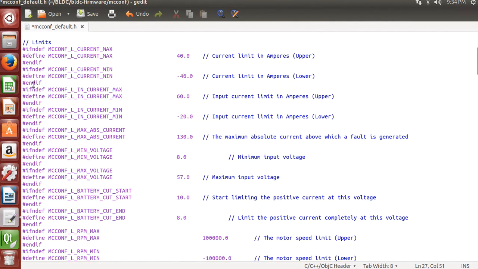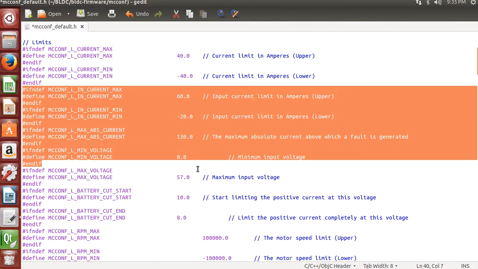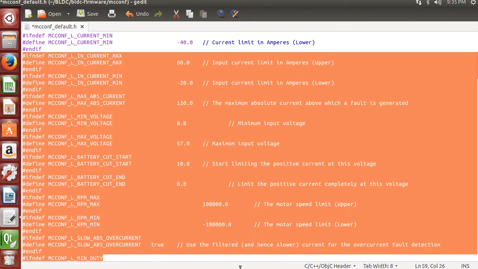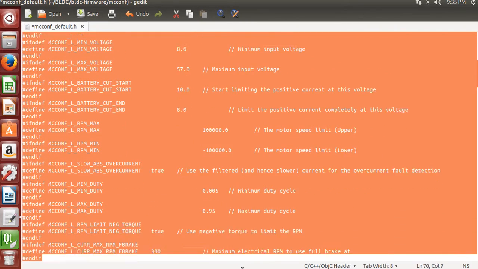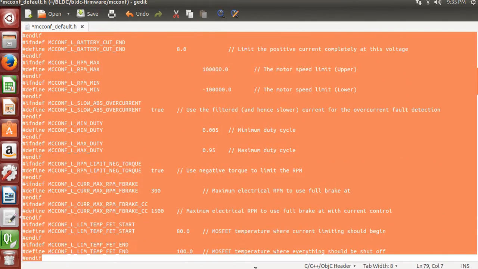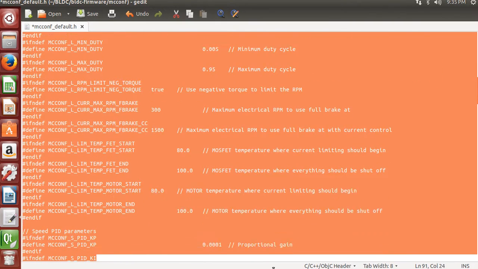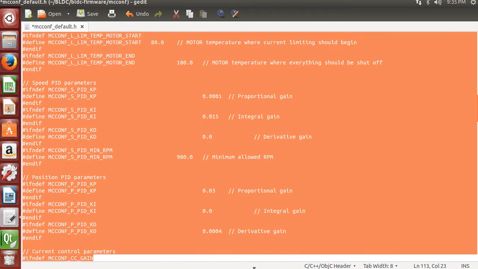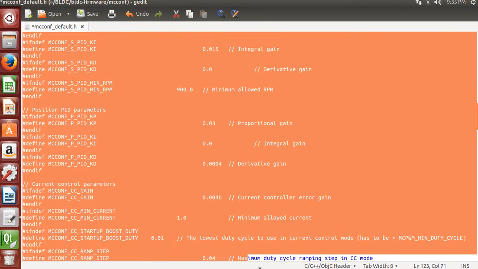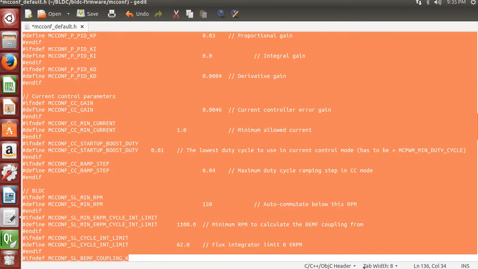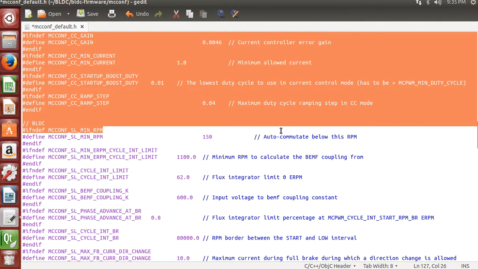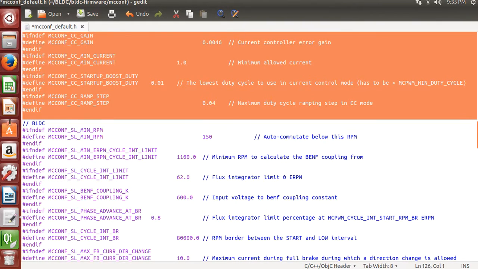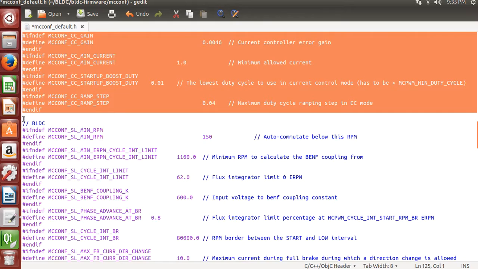So I'm going to go after the end if, and I'm going to delete all of that because I don't need to change those settings. I don't need PID, position control. I do need the BLDC tool tab right here. So I'm going to delete all of that.